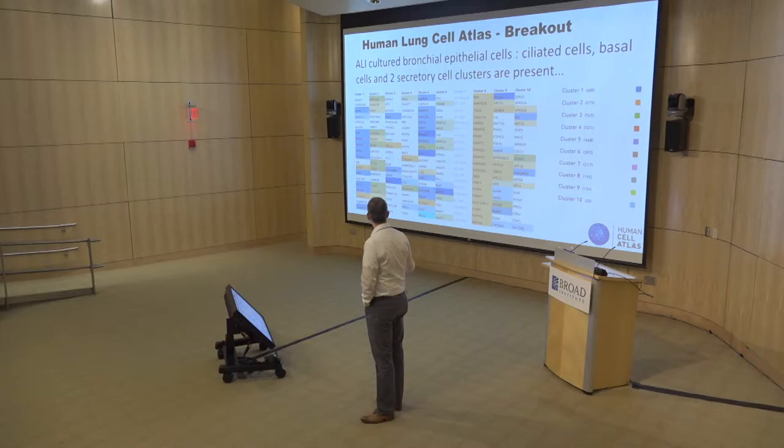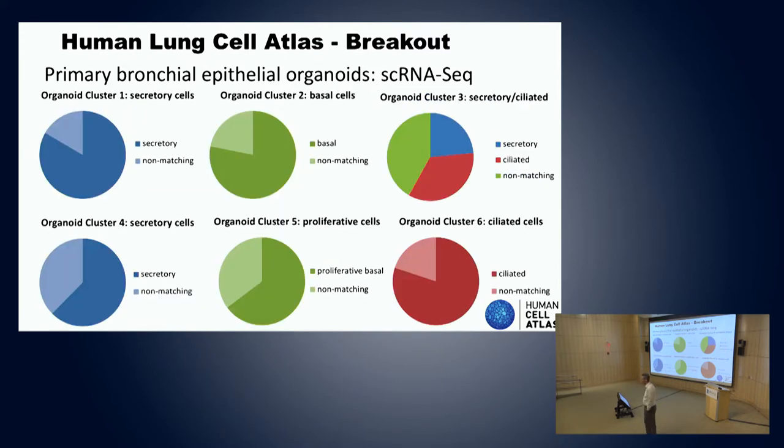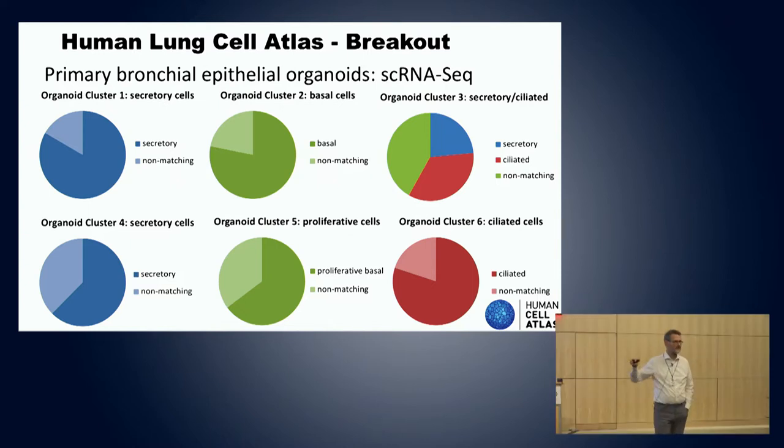So that's one thing. The other model that we use, which is also used in other organ systems, is the organoid model, although I'd rather call it a spheroid model, where you culture these epithelial cells, and all the differentiation stages and all kinds of intermediates are very well represented. Here, the clusters actually look much more like what we find in vivo. So I think this is a much better model if you're interested in the differentiation of airway epithelial cells in vivo. Again, this is just a very basic analysis. We should do this properly, but we need to get the data set to a good computational biologist, and then they can play with it.